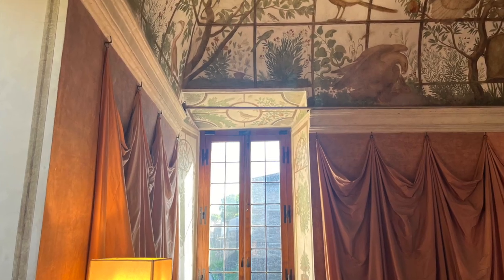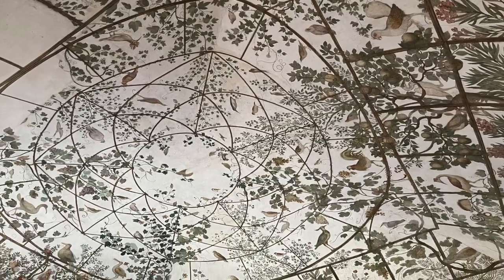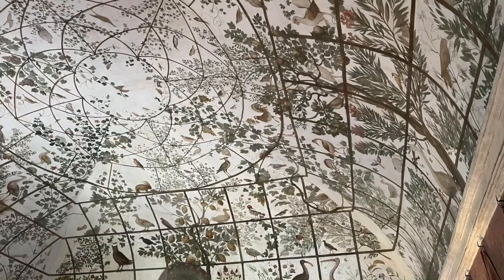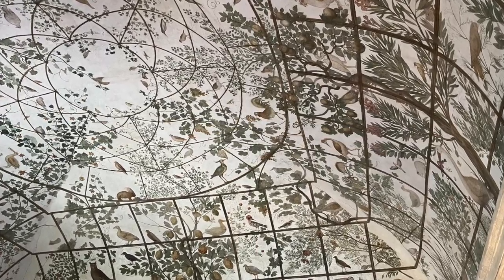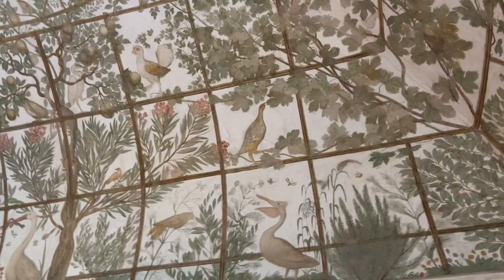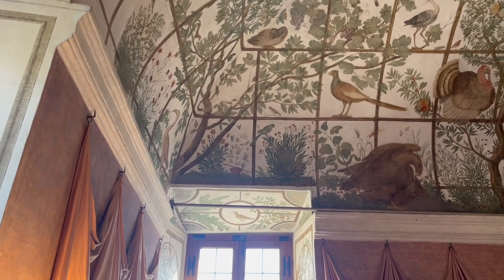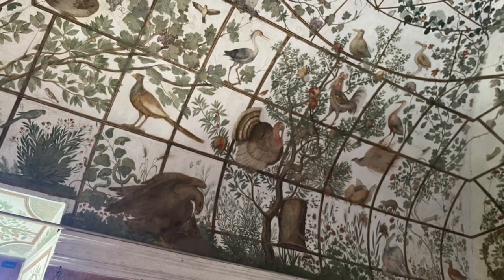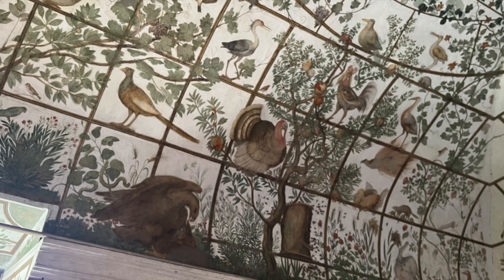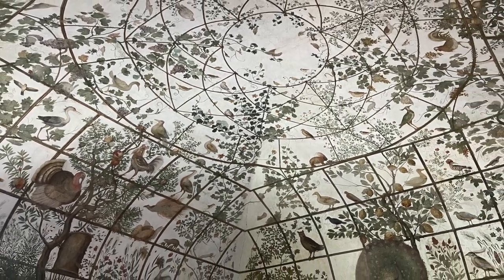The splendid late 16th century frescoes were only uncovered in 1985 during restoration work. They had presumably been painted over in the early 19th century. Among the multitude of birds in this fresco is a turkey, considered the first representation of a turkey in Europe. Turkeys were previously unknown in Europe, and this image elicited much astonishment among contemporary viewers.